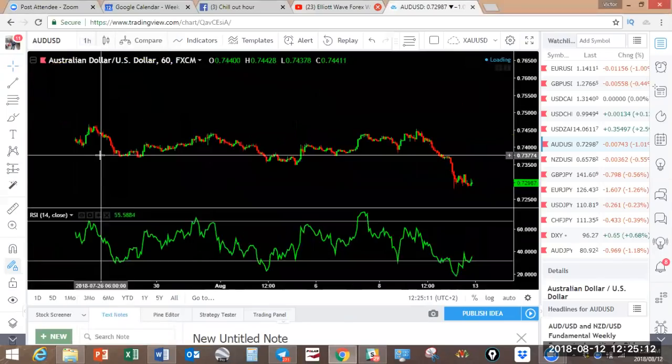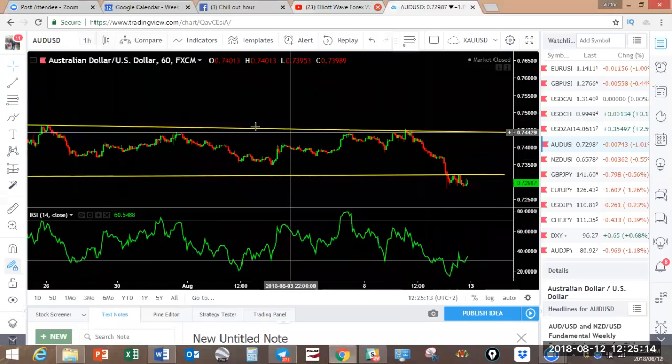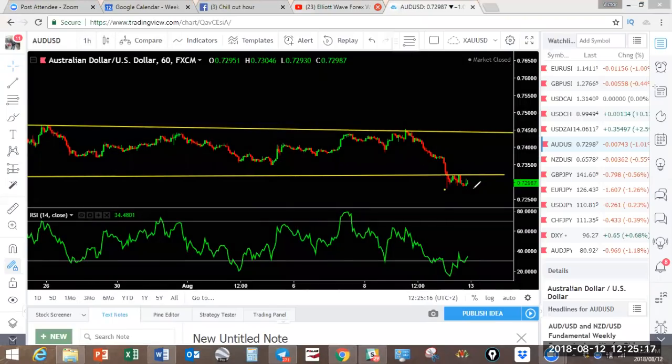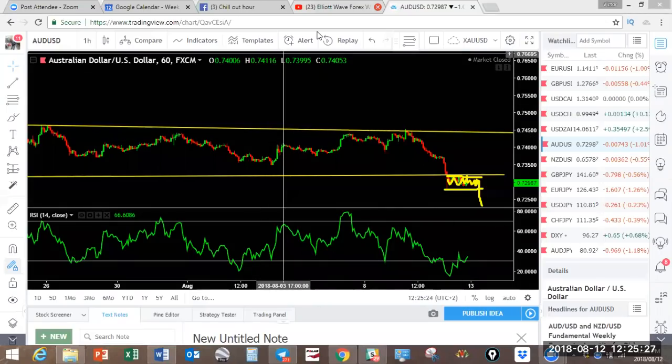It looks like you're getting a small flag there. So that is the flag that you're getting. So wait for this flag to complete. Do not rush it. It is still premature now, but once it completes and it breaks down, you can hop on to that one. Okay, let's clear that.